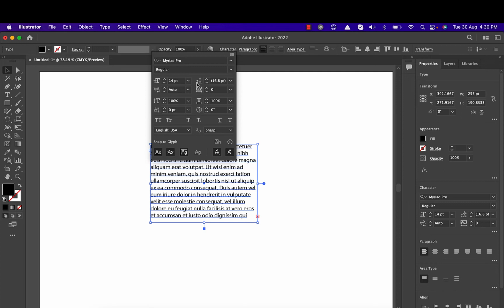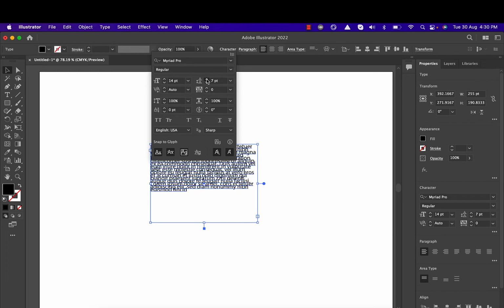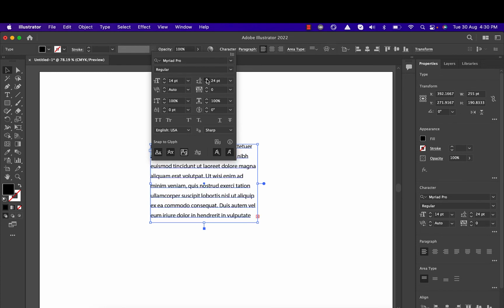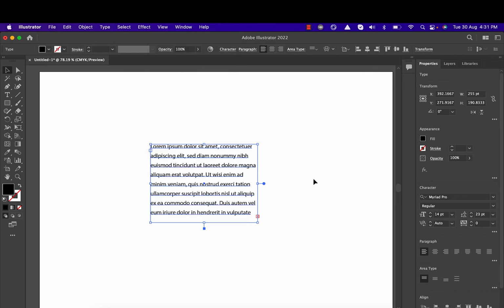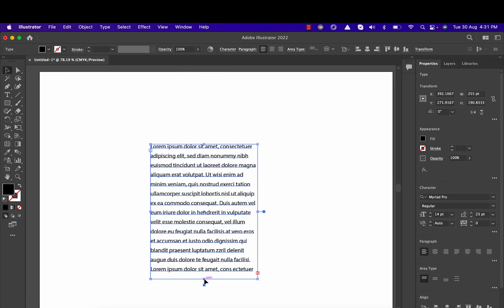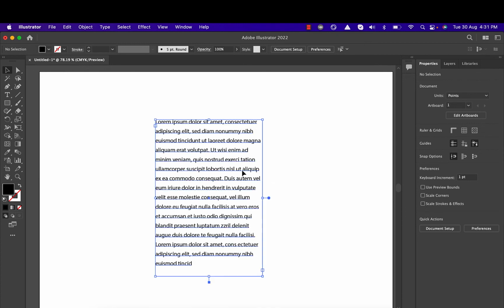So in Illustrator, this is called line height. If you stop your mouse here, there is a set the line height option. You can do it like this. You see, it's improving. And now this is your eye, where you can judge: okay, I can read it now, and I'm happy with this leading. Are you able to read it clearly or not? Yes, sir. So this is the best line height for this sized paragraph.